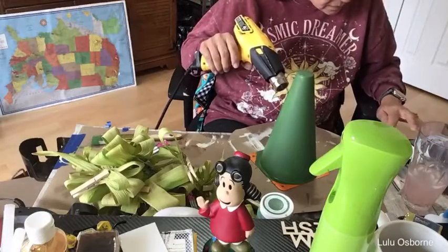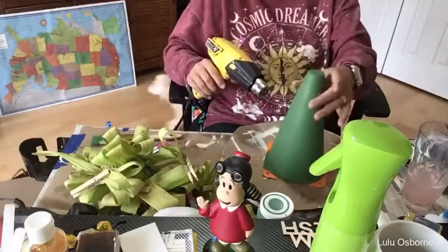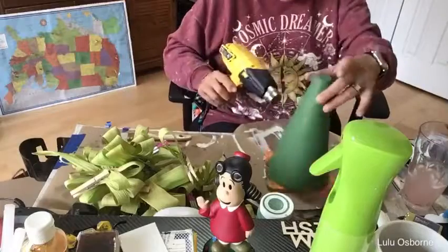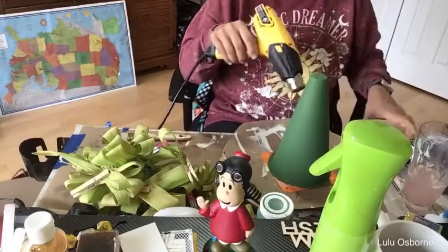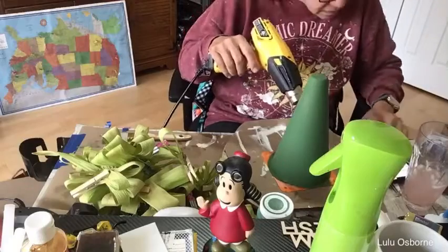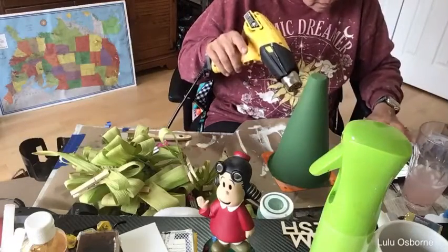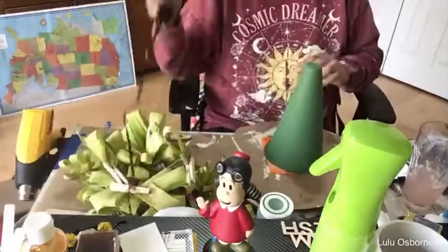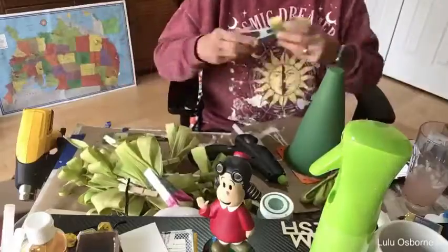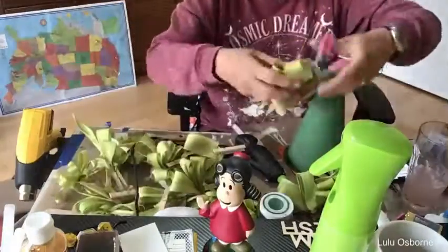Last night, when the corn husks were still wet, I tore them into strips the sizes I wanted each layer to be. Then I folded them so you get that ribbon effect, as you can see in the pile over there, and just let them dry overnight. This morning I'd say about 90% of them were dry. A few of them were still a little damp, but that's okay. You can still glue them.